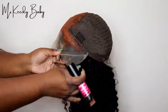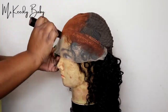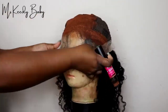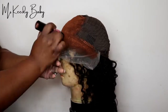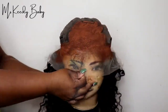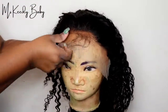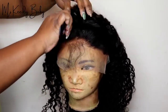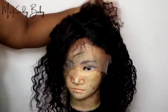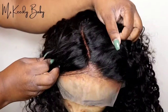What I love about this product is that it is water resistant and sweat resistant, and it will last on your lace for at least 2 to 3 washes, you guys. So yeah, love the product. Once you finish evenly putting the product all over the whole lace, you let it dry and then you turn it over, and pretty much you're done. Your knots are bleached. I'm going to show you the finished product of how it looks once I put the wig on. Once you see it, your lace is pretty much bleached without using any harsh products. Bam. And that is the finished look.